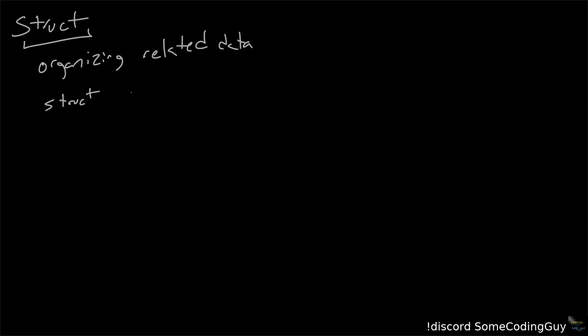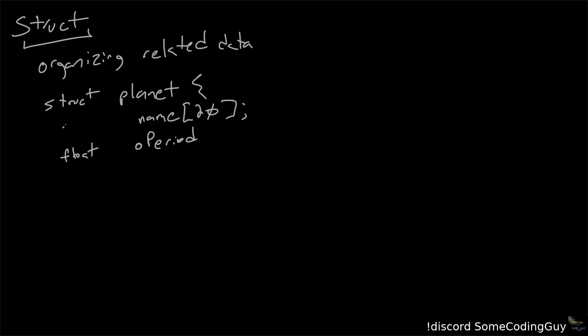You declare it. We declare what our structure type is. It could be like a planet, which was the example that we did. And then we said that this has what in it? I think we used orbital period and radius, mass, name. And we went simple. We kept it fixed size. So name is like 20, and orbital period was a float, and this was a char. Well, it's just an array. And then that was the definition of our structure.